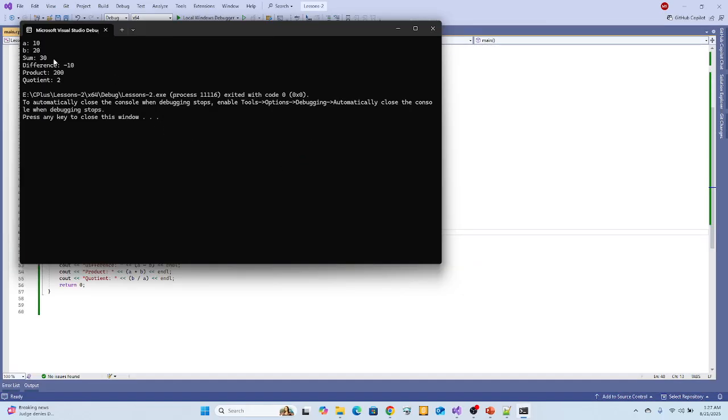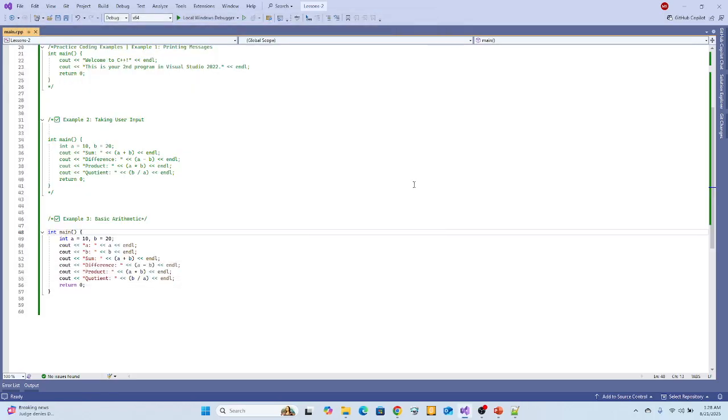See guys, here in the console, a contains the value 10, b contains the value 20, and the sum of both is 30, the difference a minus b is minus 10, the product is 200, and the quotient is 2. So that is lesson number 2, and the coding practice we have done here.